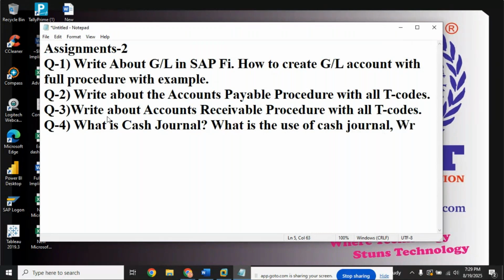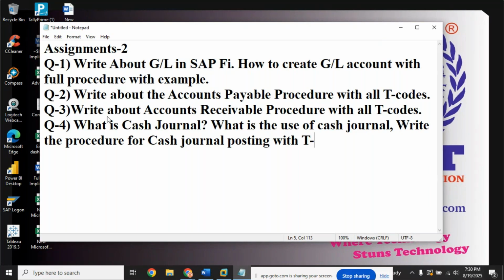Write the procedure for cash journal posting with T codes.